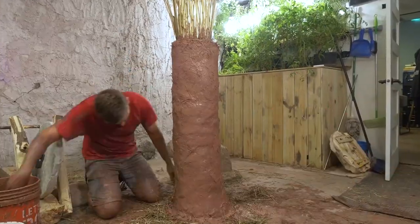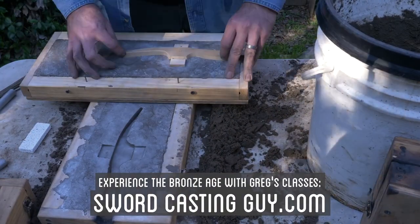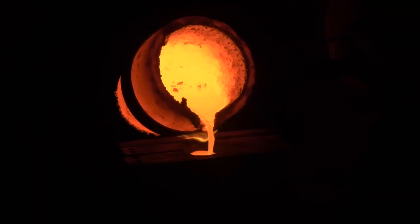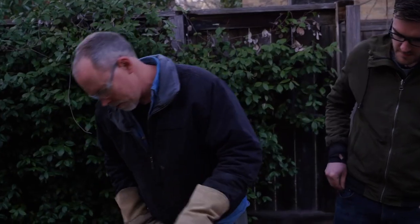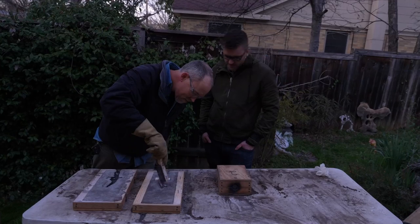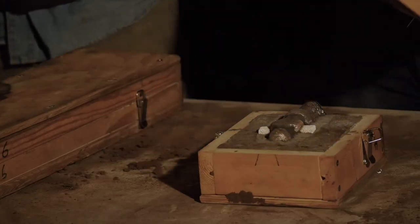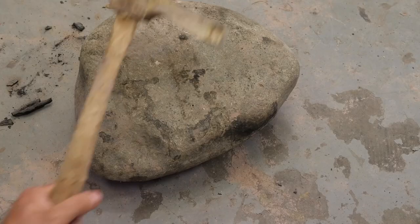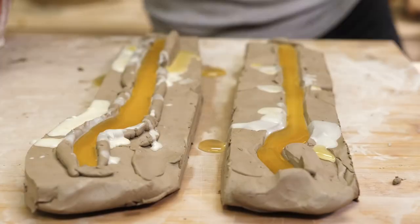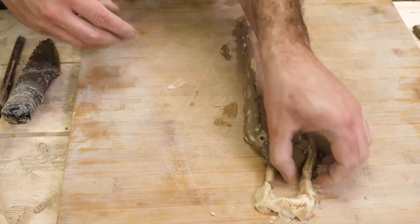While those dry, and before we get into iron production, let's first finish off the bronze age by casting the last set of tools we'll need to help us transition into iron. Thanks to the help of Greg, the sword casting guy, we were able to cast a variety of bronze hammers — crucial tools for working any metal, but especially iron. Then lastly, and most importantly, some tongs. So crucial are tongs to a blacksmith that you often need a set of tongs to make another pair of tongs. And there's actually a Jewish myth that one of the last things God created before resting on the seventh day was the first pair of tongs.